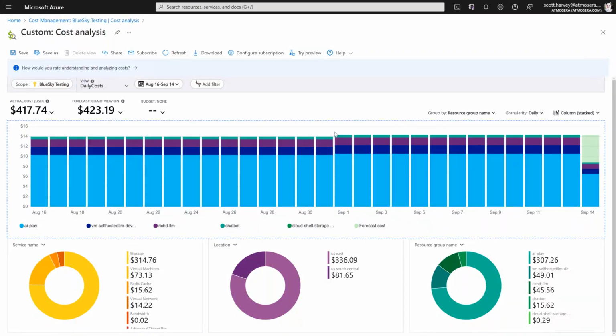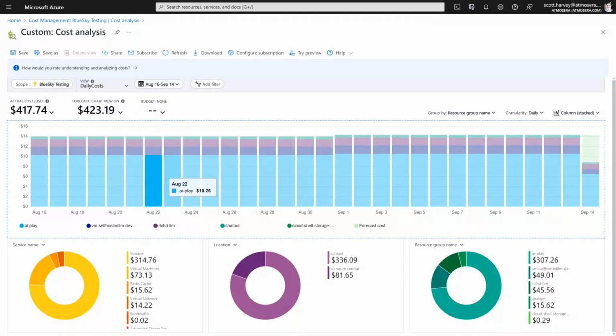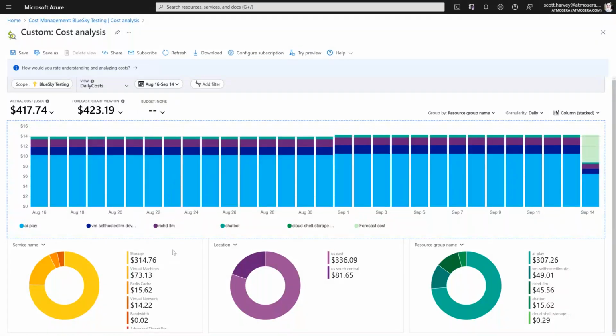We want to make sure that you're looking at this, at least on a daily basis, to kind of pick out these patterns of how these things work. There are other things you can do in here. Again, we're not going to get into them today, but you can set budgets. I think that Rich may talk a little bit about notifications and sending this out in automated fashion, but this is a really good place to start. So if you take nothing else away from today, please, the cost management blade is important from a starting position.